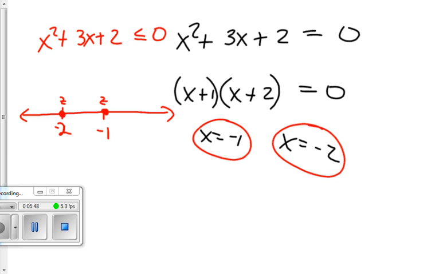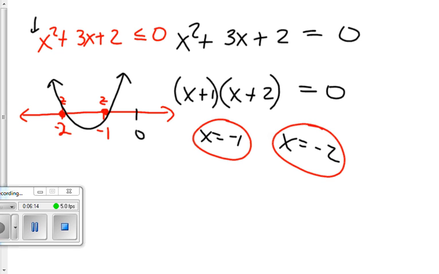All right, I have a suggestion for you. You can either test intervals and say, like, I'm going to test 0, I'm going to test -1.5, and I'm going to test -3. Or, smarter than that, I think, draw a parabola where it would be. You get these are the roots of a parabola, and my parabola, which is open facing up because there's no negative on the front of it, must be a parabola that's kind of like this.